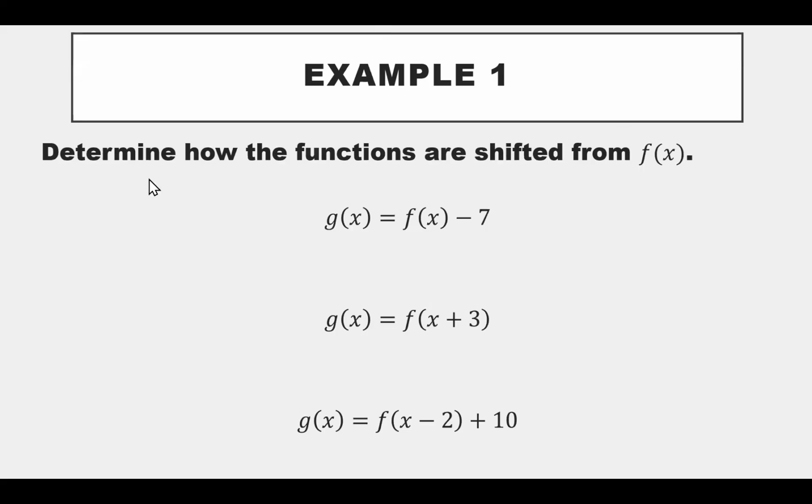We can therefore determine how functions are shifted just by looking at this. So let's go ahead and do that. I'm going to write the answers down, but f of x, I don't even know what it looks like. Doesn't even matter what function it is. If I create a new function g of x by taking f of x minus 7, what does that do? G of x by taking f of quantity x plus 3, what does that do? G of x is equal to f of x minus 2 plus 10. What does that do?